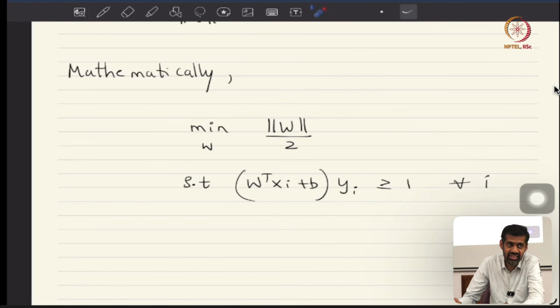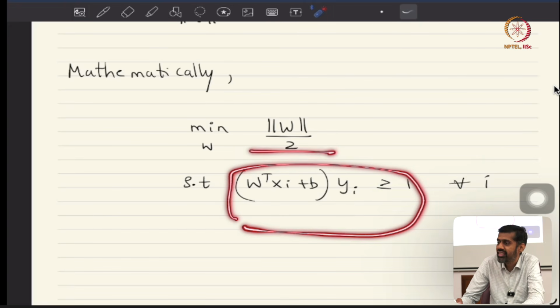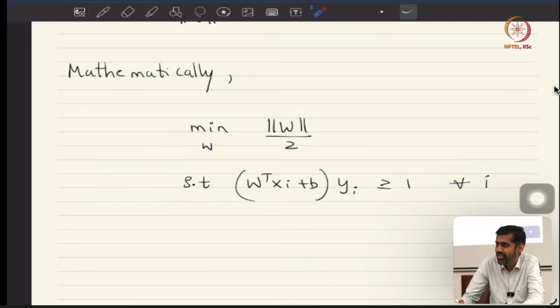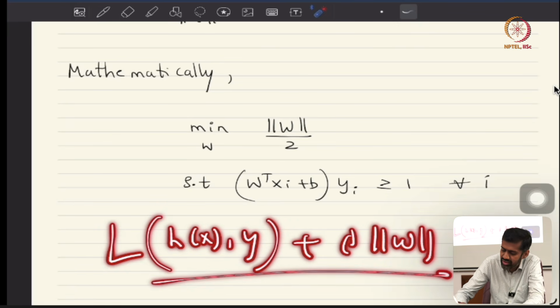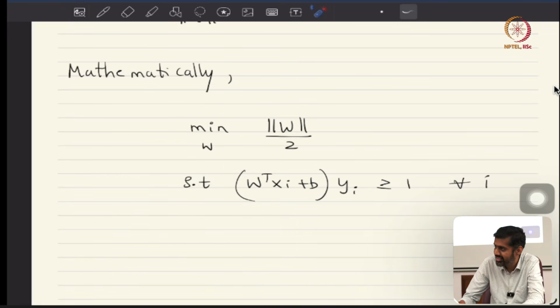As we will see later, SVM or max margin classifier is actually an ERM with a particular type of loss function called the hinge loss. This is called hinge loss and L2 regularizer. This regularizer is always on W, no? When you write the Lagrangian, how does our loss function look like? It is some function of h comma y, plus some lambda times some regularizer on W. This is exactly what it is. This L is of this particular form. I will write that.